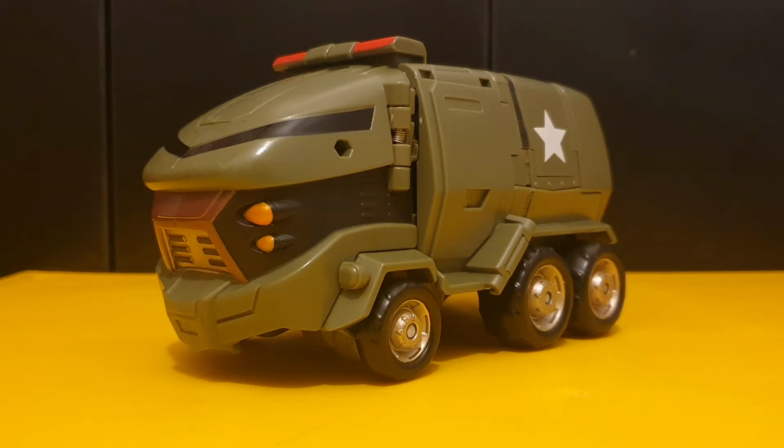So, in Animated, Bulkhead was one of the main characters, and get this, was voiced by the same guy who voices Patrick Star. I'm not joking. That is awesome. And when you think about it, this guy's pretty similar to Patrick. As in, he's pretty big, and he's a bit, well, not dumb, but he's sort of clumsy. So it makes sense that Patrick's voice actor would voice this character.